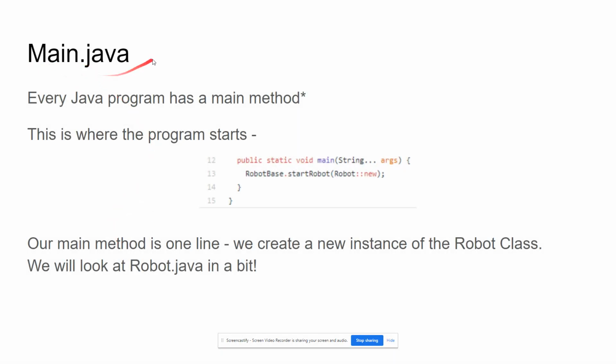So the first file, this is the starting point. This is the Main.java file. And basically with the Java programming language, every program has a main method, and that's where everything starts. And you'll notice I put a little asterisk in there. There are people that are programmers that will go, well, you don't technically need a main method, and that is true, but you'll find the majority of Java programs tend to have a main method. It's kind of a standard. You can configure your compiler to have a different thing, but at the end of the day, it's good to kind of stick with standards. So this is where our program starts.